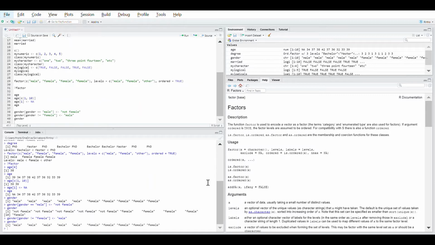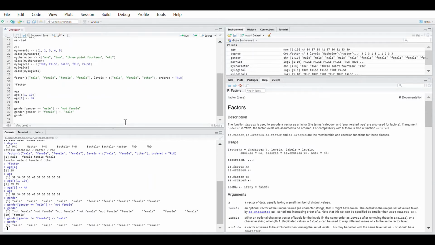So you navigate vectors by using these square brackets, and you can use this navigation to manipulate the contents of a vector by following up the brackets with an assignment operator such as this, and then the value that is to replace the values that you have specified within these square brackets.